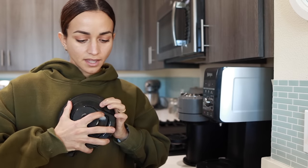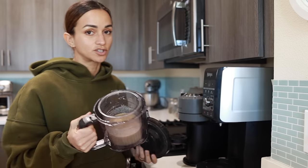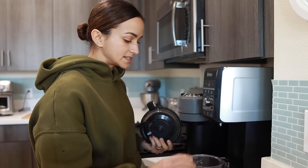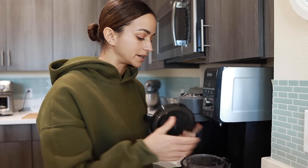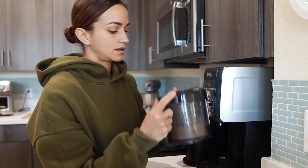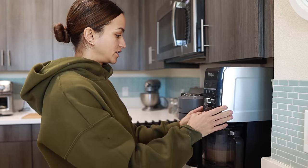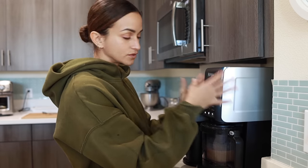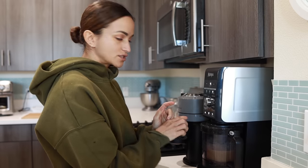So the only downside of this machine is that it's extremely noisy. So I'm gonna show you, but I'm not gonna be able to talk you through it. But yeah, this has been sitting out for a while. You kind of need it to get thawed out a little bit. And I'm gonna close it. I'll put it on the bottom setting, not the full, because it's not a full serving. And then I'll put it on light ice cream, which is 4 minutes.